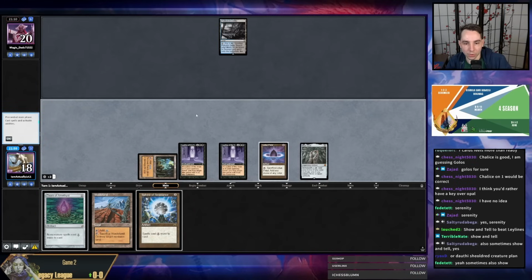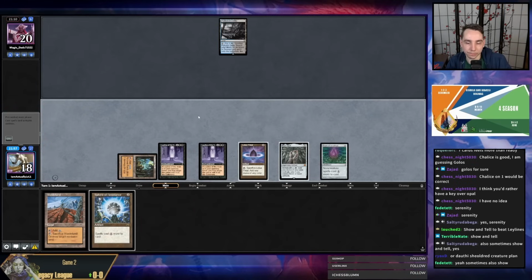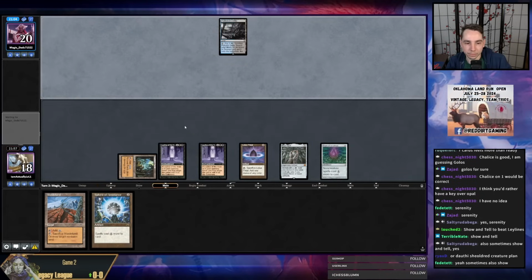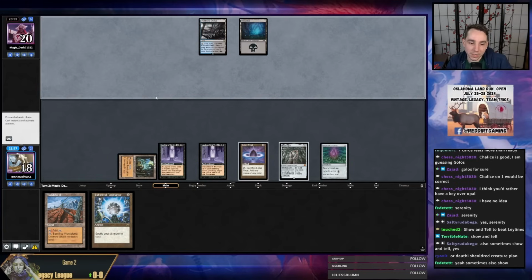So I guess we want to do Thorn because we can still draw Lodestone Golem. We have a Wasteland this game though. That'll be really helpful. If they don't have like triple fetch again, I guess. Or a basic swamp.